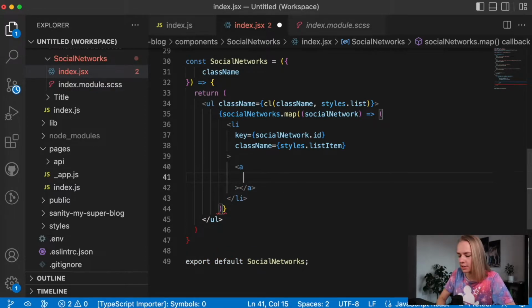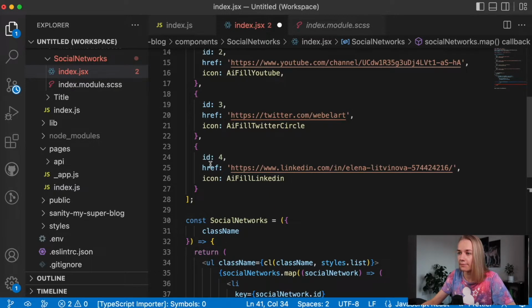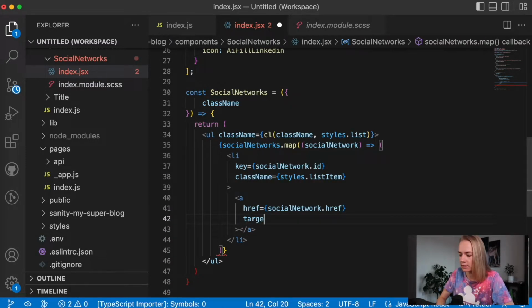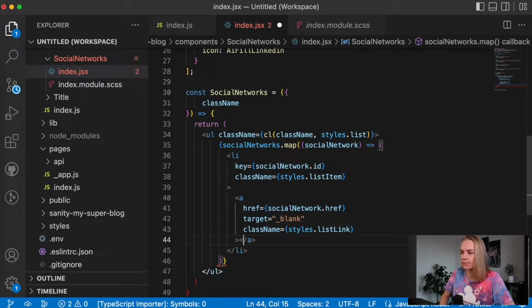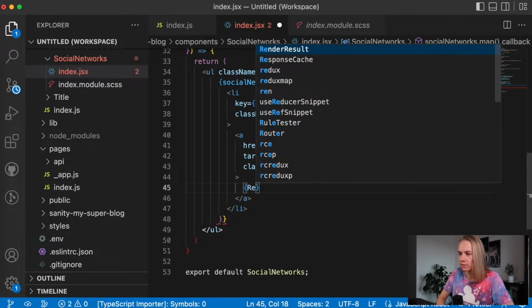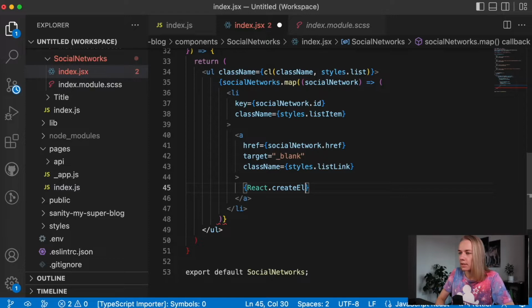And here we have href. It's social network dot href. We have target here, which is blank, just because it needs to open in an independent window. And class name is styles dot list link, like that. Well, and inside of it we will create React createElement.